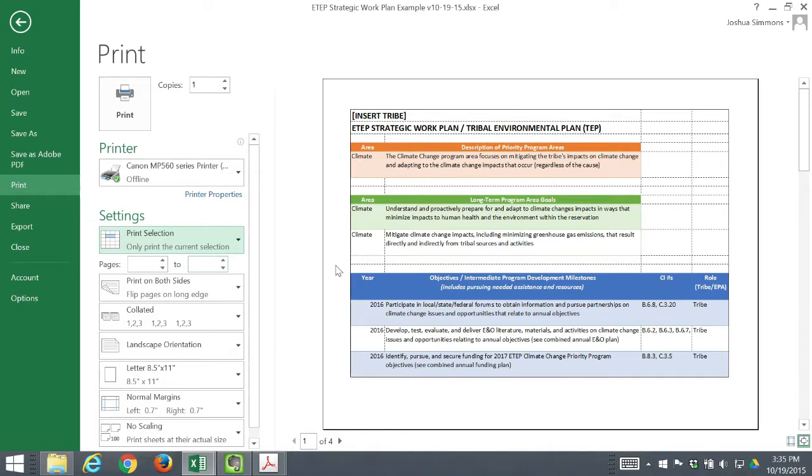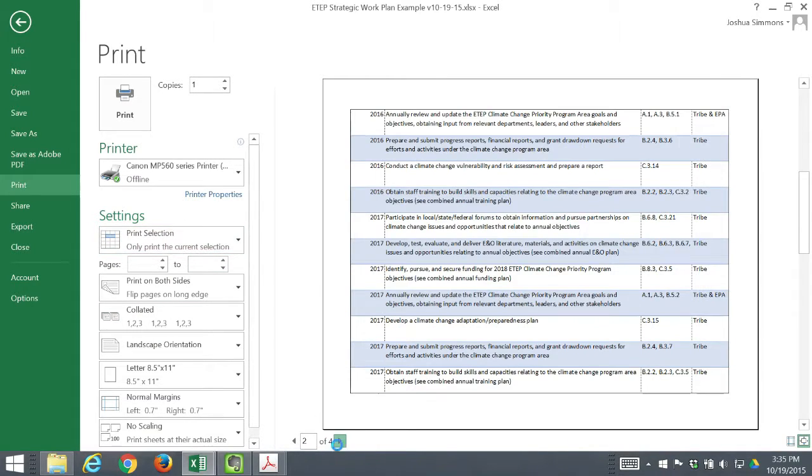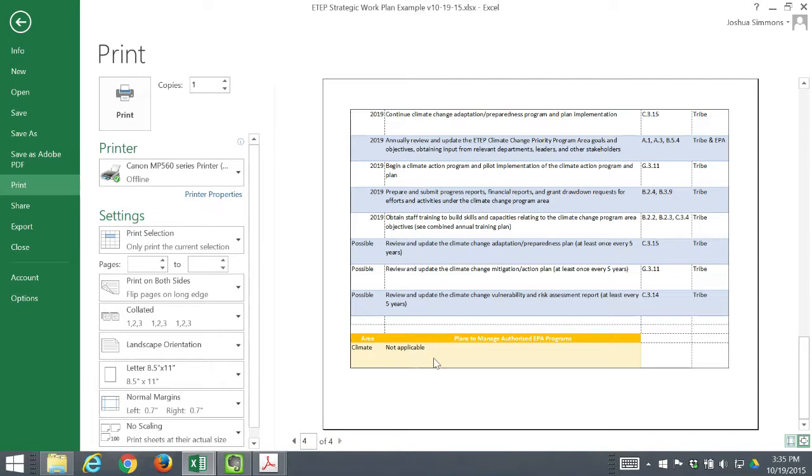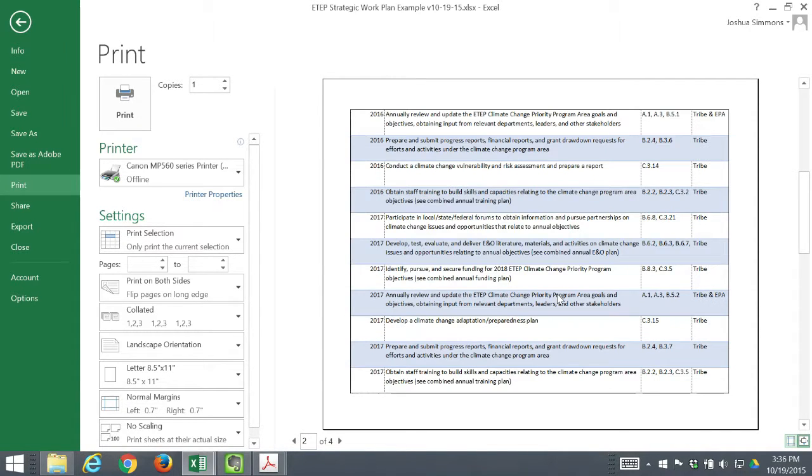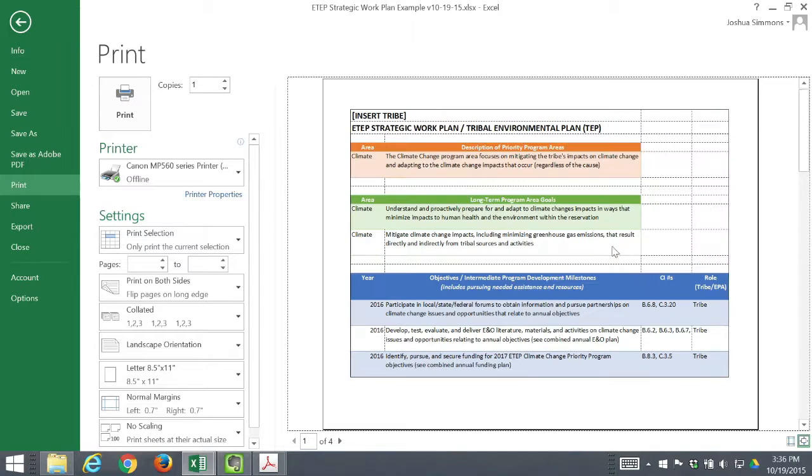Therefore, it's only going to print the selection. It's showing the grid lines. You could turn those off if you want. But it's printing out exactly what was printed out in the other document. It's showing more spacing than you would get in the Word document, because the Word document's not going to hide any of the information.